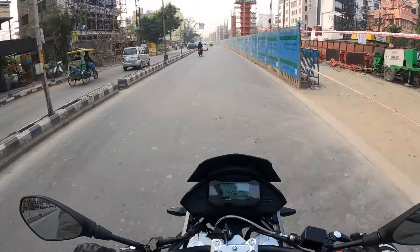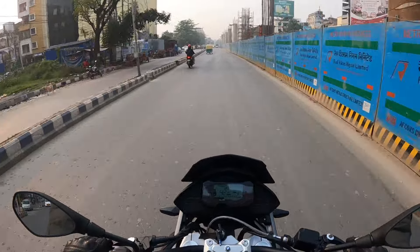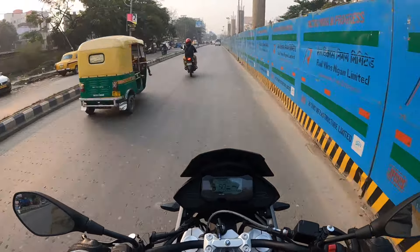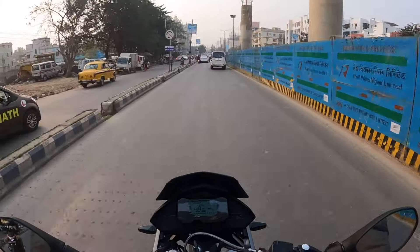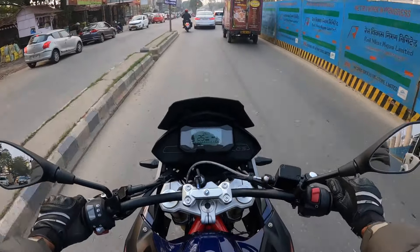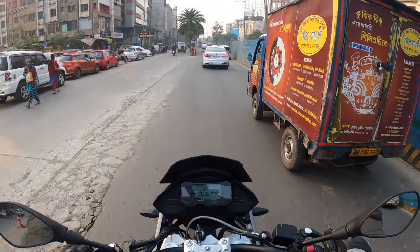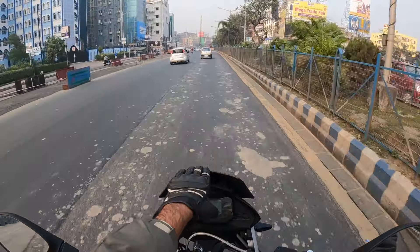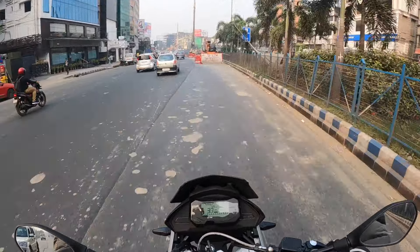We have not eaten since last night — we had dinner at around 10, and after that just three slices of cake. We are super hungry right now. We'll be going to a place to find accessories for this bike, because it doesn't look good without those. If I get the crash guard, windshield, hand guards and all — it would be really, really nice. Let's see if I can find them.